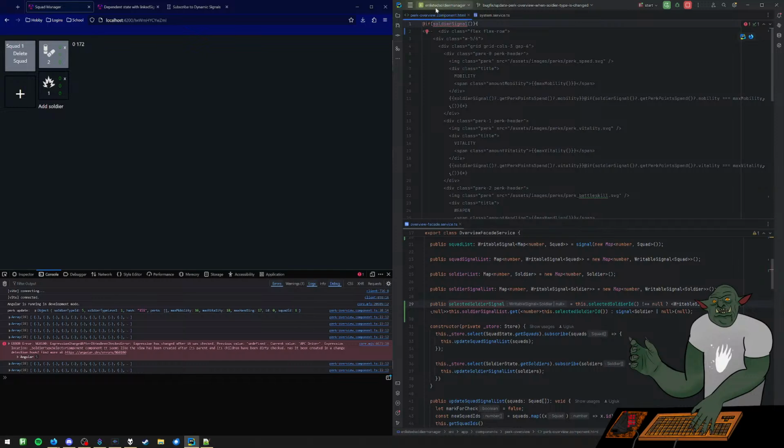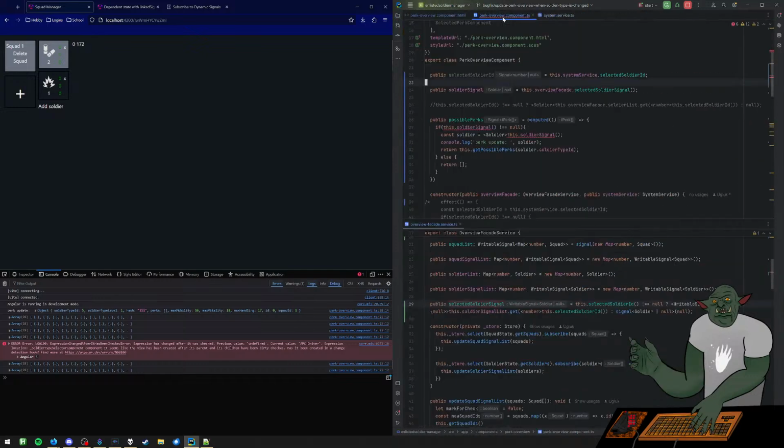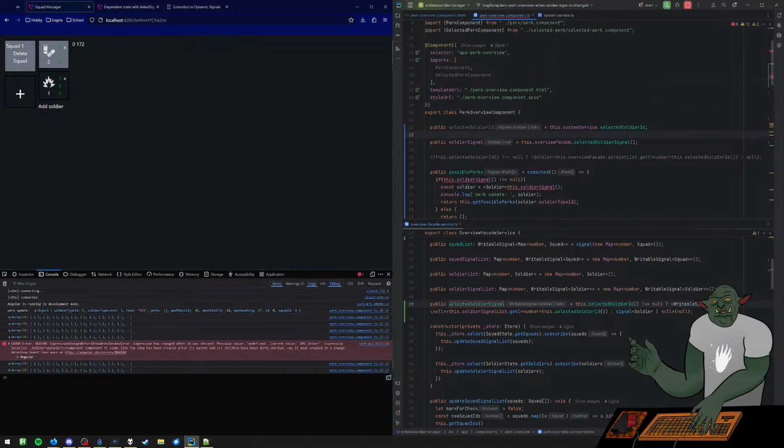I'm confused why it's gaslighting me. At this point it's just telling untruths. It's just straight up lying. Selected soldier signal should always be a soldier or nil. That's what this says.